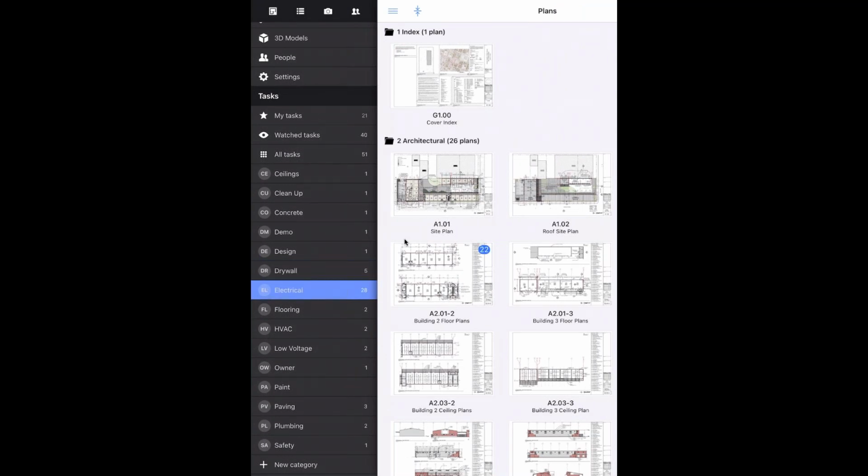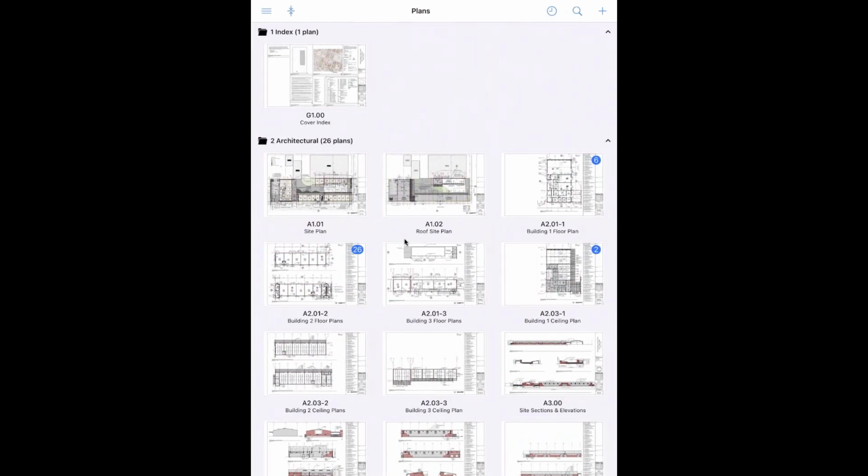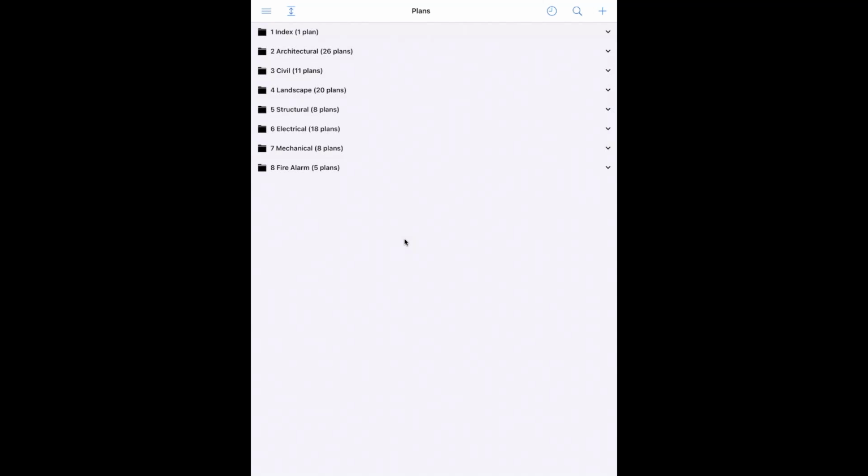If you were to select the other categories, it shows you where these tasks exist on the drawings. So I'm going to jump into an individual sheet. One thing I wanted to point out is sometimes we have projects that have thousands of drawings with many different folders. Just know you can collapse the folders right here, which makes it a little easier to navigate to the different drawings folders.